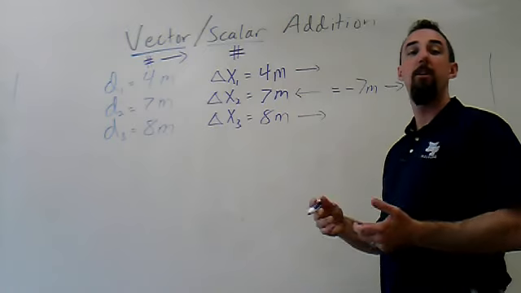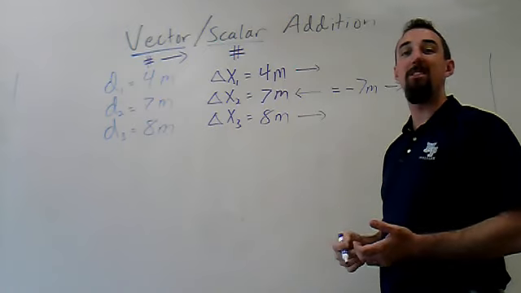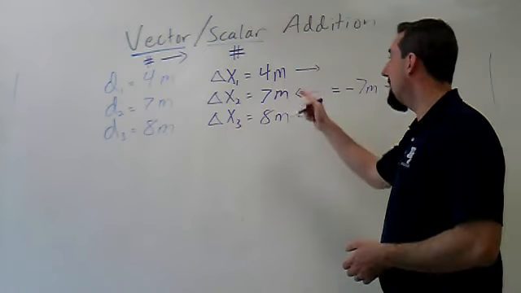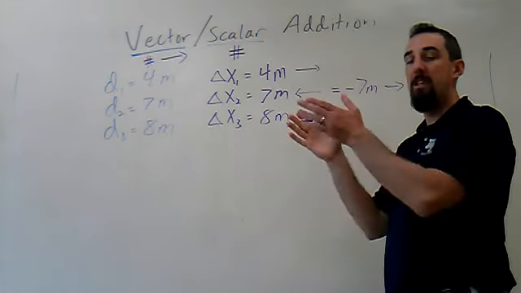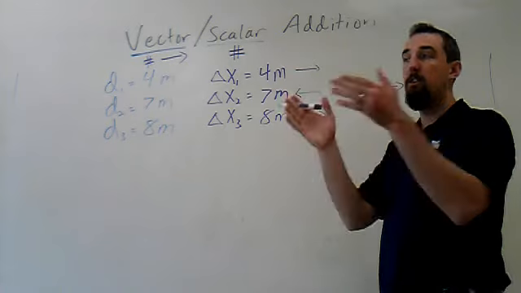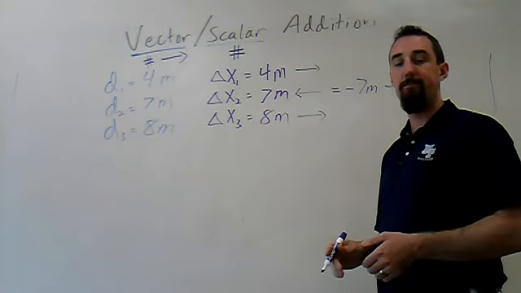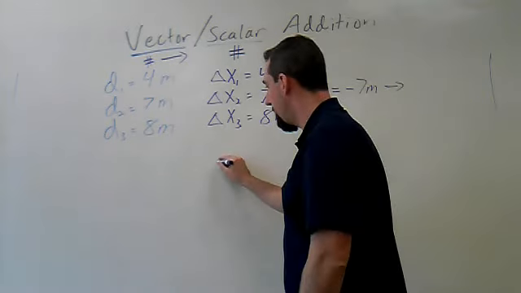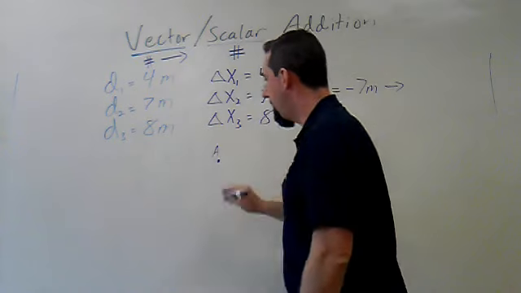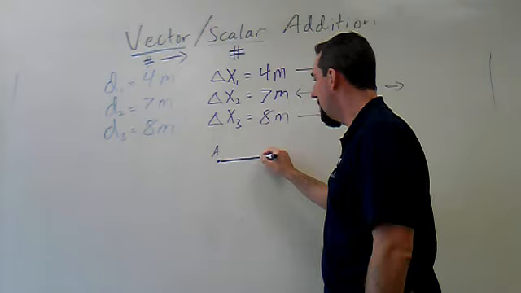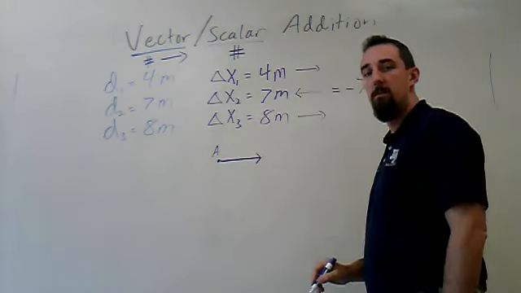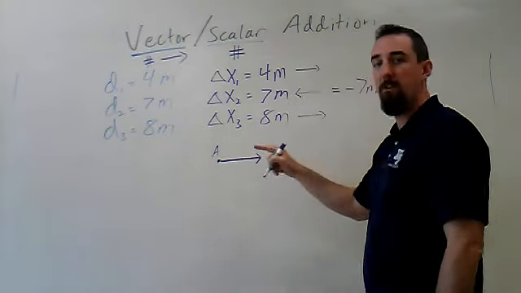the right time. So the method we usually use is what we call the tail-to-tip method, which means let's draw this journey, and we'll always draw the tail of one vector starting at the tip of the first one. So here's our starting point for this journey. Point A. Displacement 1 is 4 meters over. Well, now we're going to go 7 meters backwards.